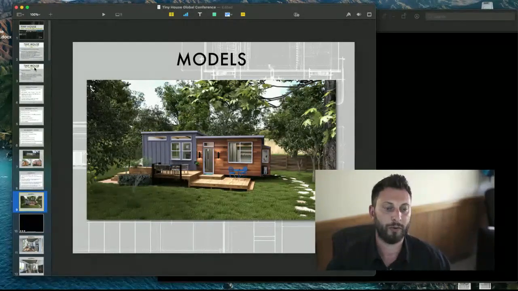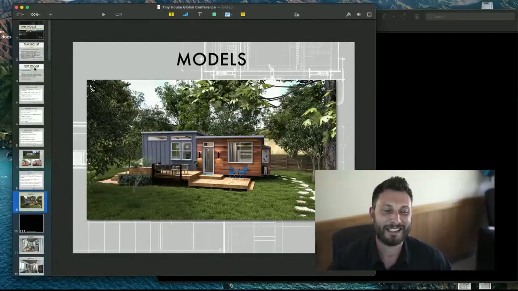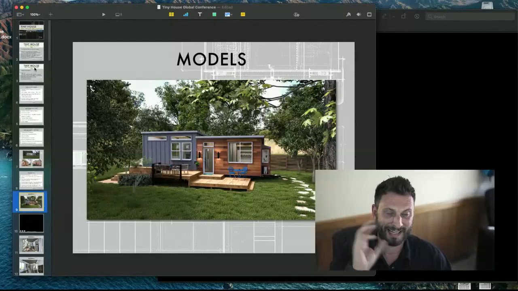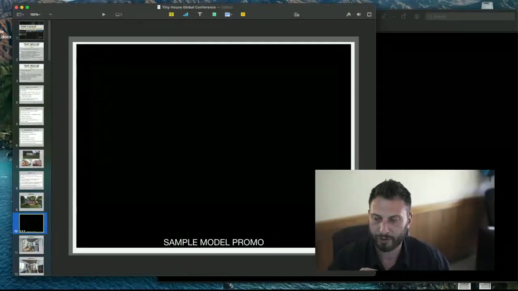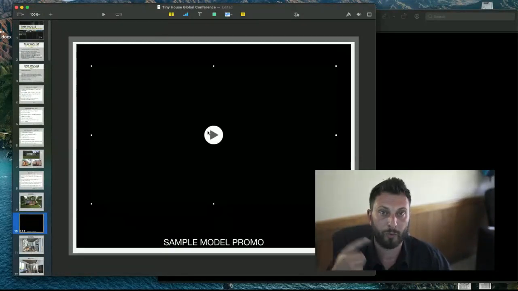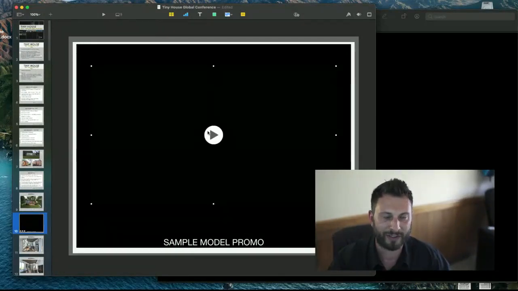Models. So just talked about models. This is our, and I won't get too much into this because I know my brother's coming on at some point to show you guys a video. This is our 2022 model. You won't see them on our website yet, but we are in the process of launching it. It's this and a few others, but this is like the bread and butter. Oh yeah, here, let me show you a video. Also, while I'm playing this, let me know if you can hear the sound because I think it comes through my computer speakers. If you can't, it's not the end of the world. I just will know it for future videos.